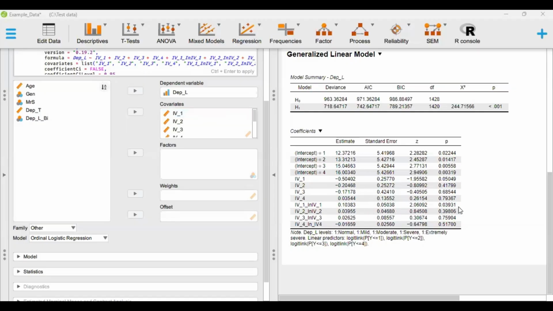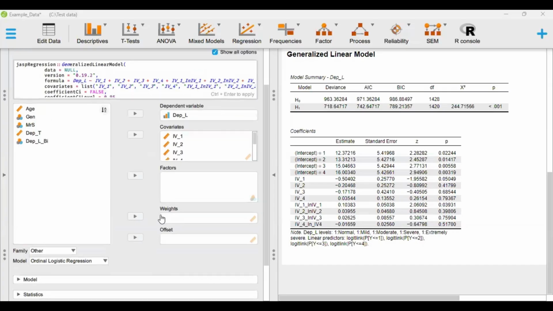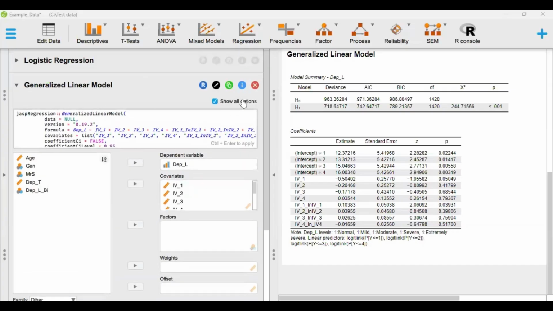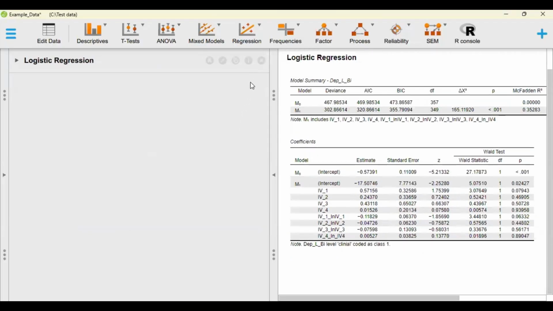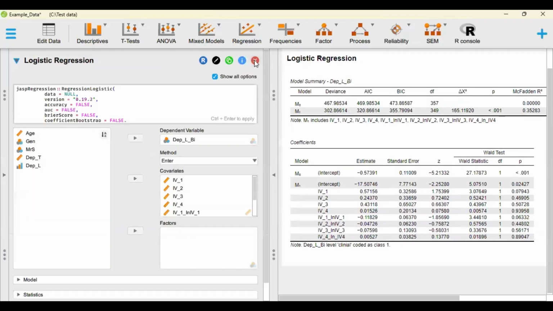I may see that it turns into a non-significant result. But this is just in case you have an obvious violation of this assumption. So for now, I can just assume that there is no violation of the assumptions.